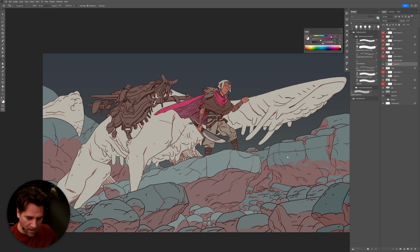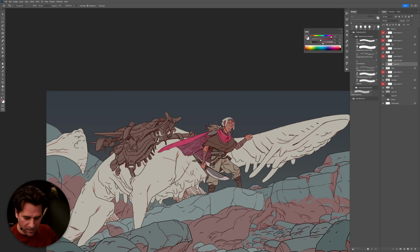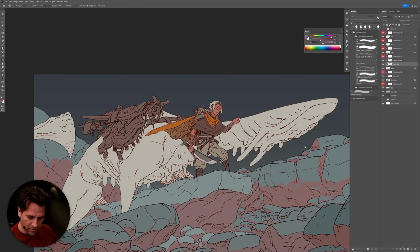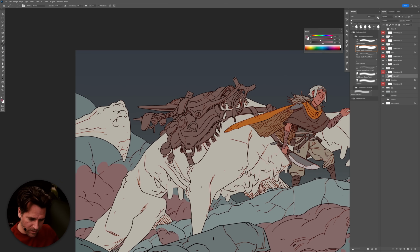So yeah, this is starting to come together. It's a little bit weird. It's not exactly what I had in mind. I'm still not sure about the color, but I feel like orange is a bit safer here with this idea. So all I really have to do now is create some different patterning on the saddle, and then some different patterning on the creature itself. I'm going to do the saddle first.